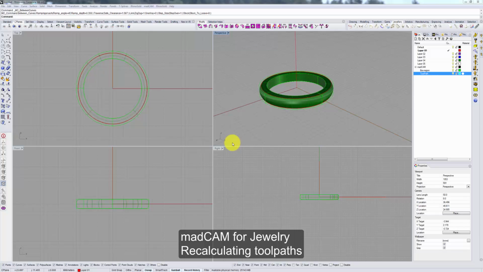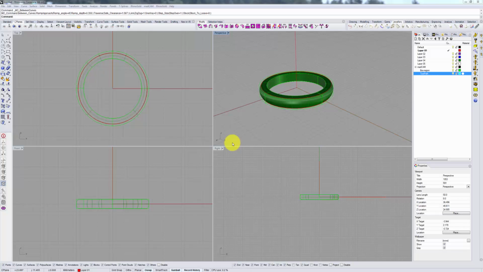In this video I want to discuss recalculation of toolpaths. One thing that you'll find yourself doing very often in madCAM or any other milling software is calculating one aspect or one toolpath, discovering that you did something not quite right or something came out unexpectedly, and then having to repeat the same operation. This often takes quite a bit of time, especially if you're doing something more complex than a straightforward index path. So for example, an angled path or rotary path or something of the sort.